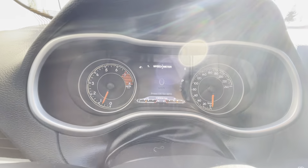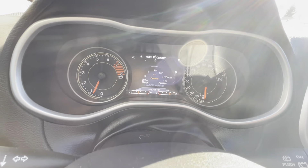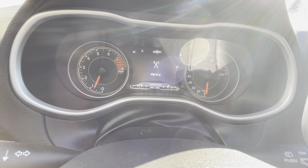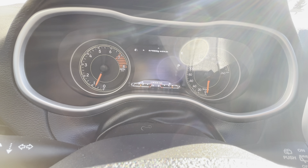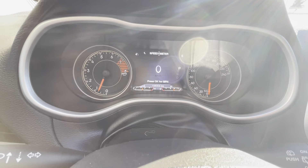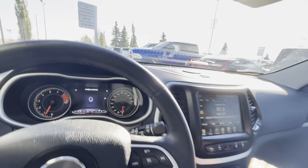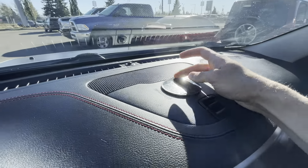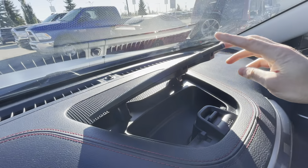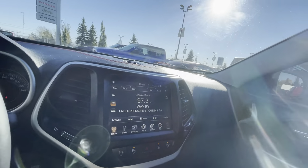You've got a nice LCD screen that you can customize — go through different options, your safety features, trip info, and audio settings. I personally like the digital speedometer; it's a nice digital display that helps when you're driving. This one also has a little pad up here, usually for a phone, and you also have a little storage compartment — a handy spot to put your insurance and registration documents.